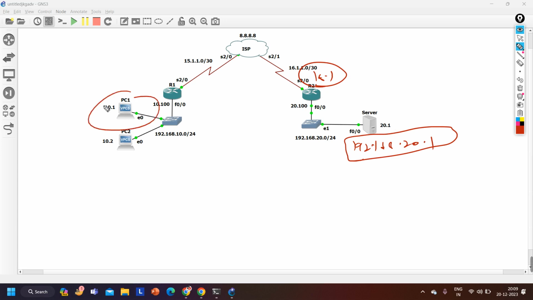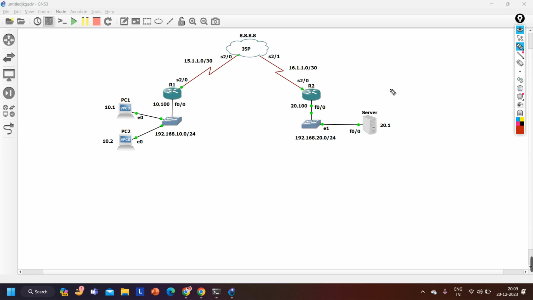Means if this PC hits this public IP address, they will access my server. If I ping 16.1 from this PC, I will not ping this interface, I will ping the server, right?